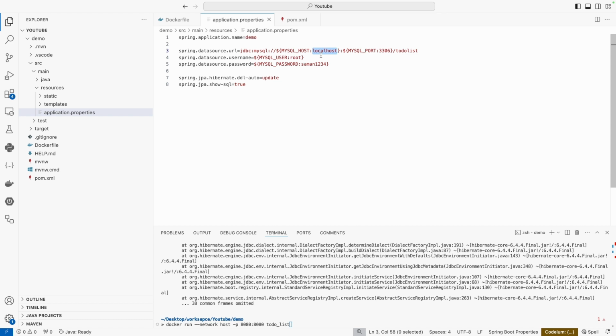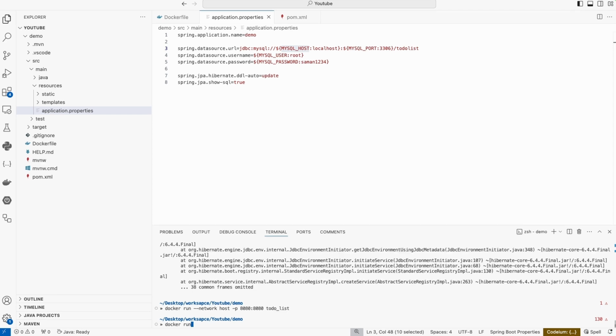However, localhost of my Docker container is the Docker container itself, where I don't have any MySQL database. This is why I cannot communicate with the database. When I want to let the Docker container communicate with the database that is installed on my machine, instead of calling localhost, I should pass the environment variable MySQL host as docker.internal localhost. So here it is.